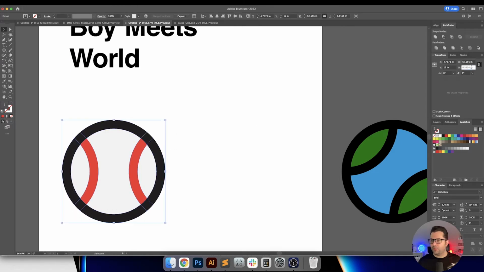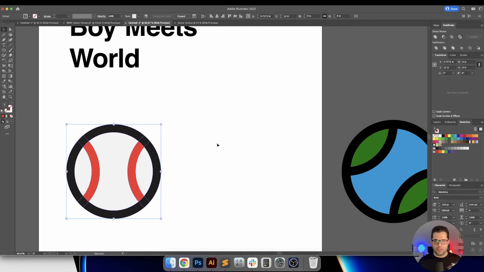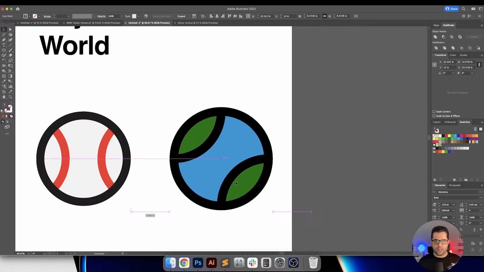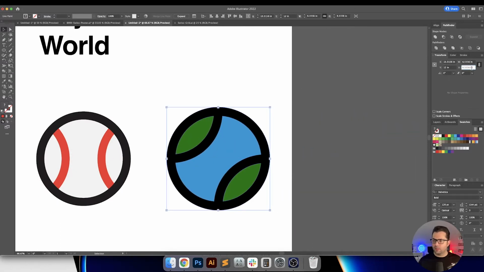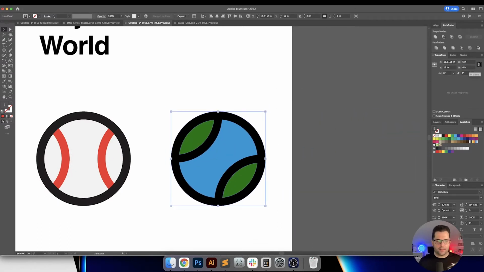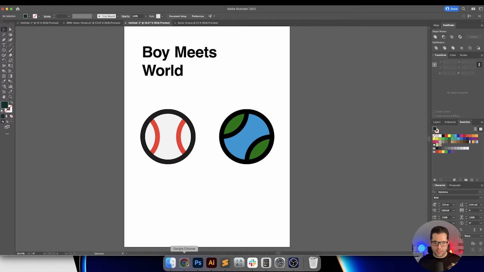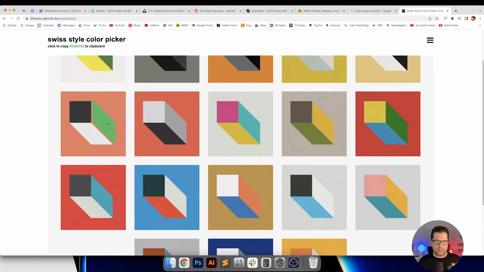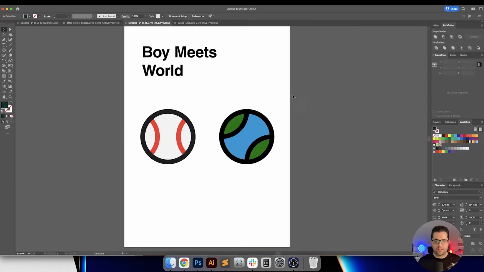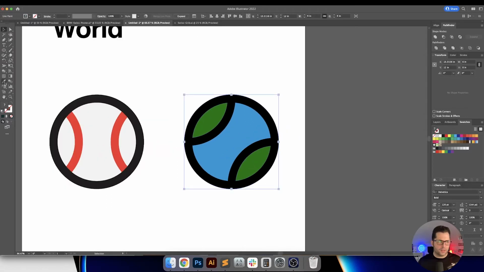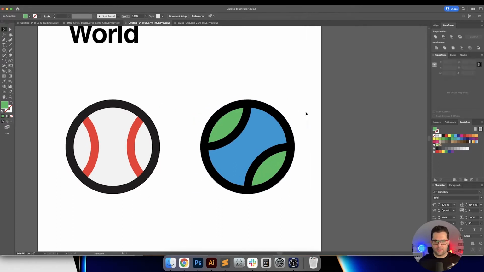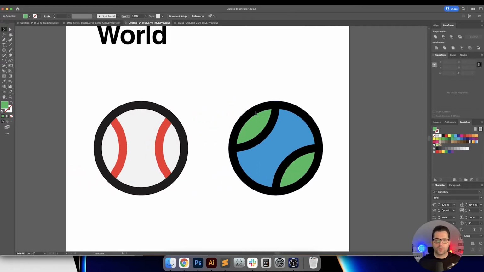And I think what we'll do is, I'll just resize both of these to 6. That way all the lines and everything are all lining up. So now that we've got our elements, I think I'm gonna change the green to something also a little bit more dynamic, because that green is a little bit dull. So let's go ahead and bring this in. Okay, that's better. And I think it still works well with that blue.